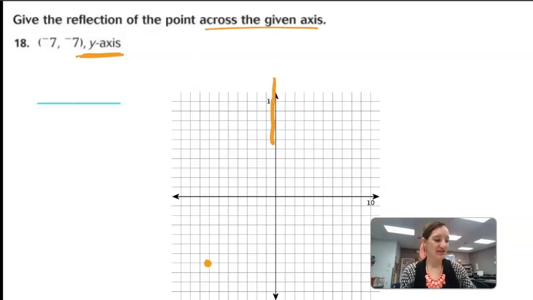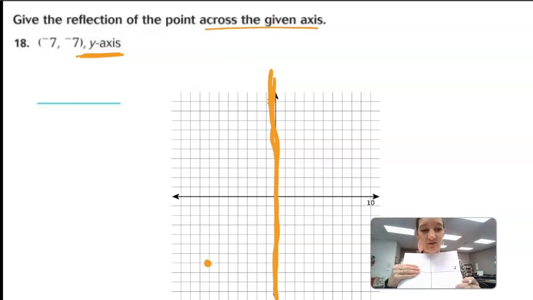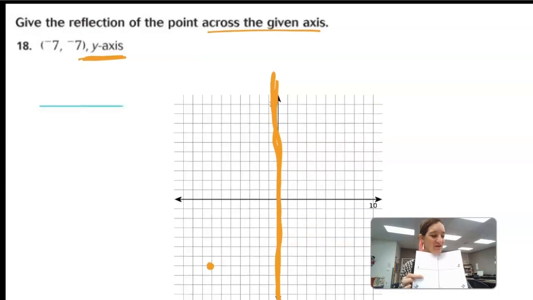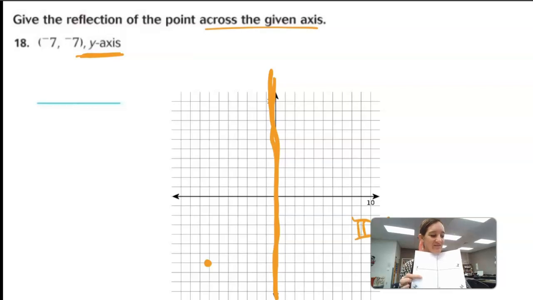So what I want us to imagine is that fold on the paper, that line of symmetry is the y-axis. So we are down here in quadrant 3. If we were to fold along this, where would that point end up? It would end up, boom, right here, wouldn't it? This is quadrant 4. And we know that quadrant 4 is a positive and then a negative ordered pair, correct? So we would be at the exact same place just across the axis.